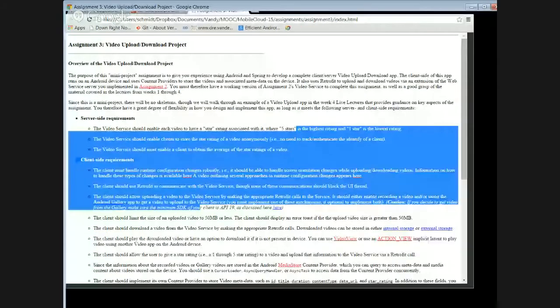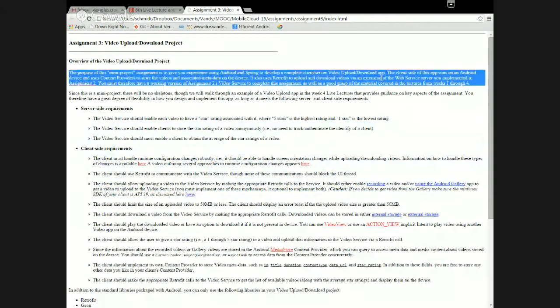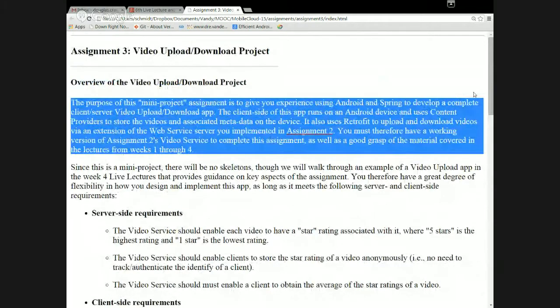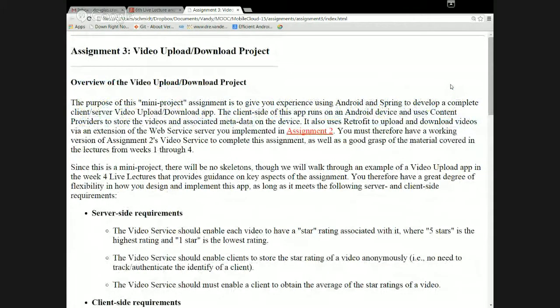Here you go. So what I'd like to do here is give a quick overview of the third programming assignment. I put this up on the web last night and sent out a description in the announcements page and through email pointing you to this file. And then I've also, we're just about ready to make this live in the peer graded assessments part.